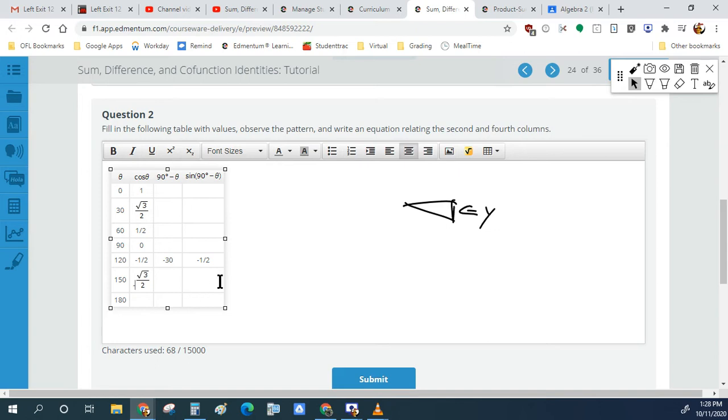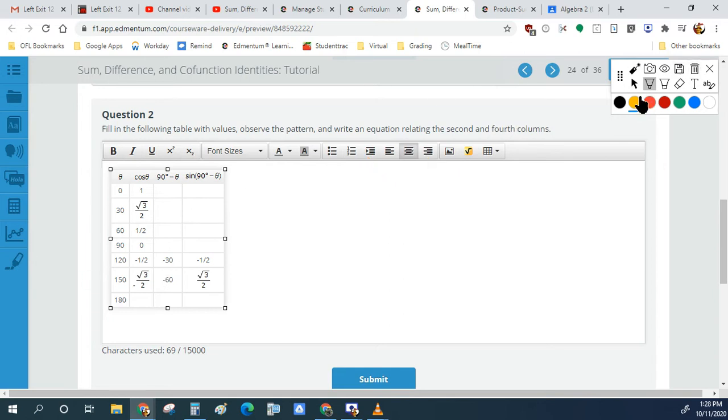negative square root of 3 over 3. And like I said before, this, if we look at it, is going to end up being negative like over here. So it still works, interestingly enough. So this would be our negative 60. So this thing still works even though we're dealing with negative angles, just because of how far it is. So subtracting that 90 degrees, even though we're over here, it's still going to affect it over there.